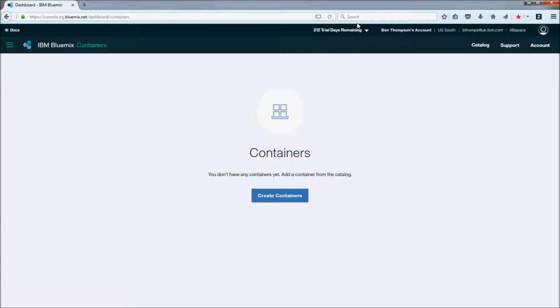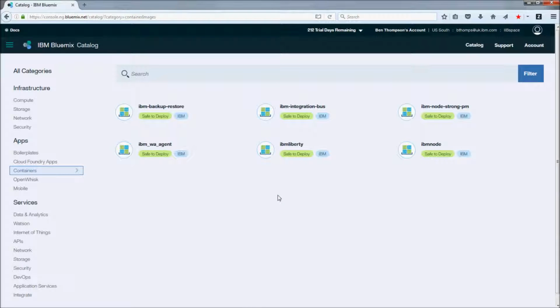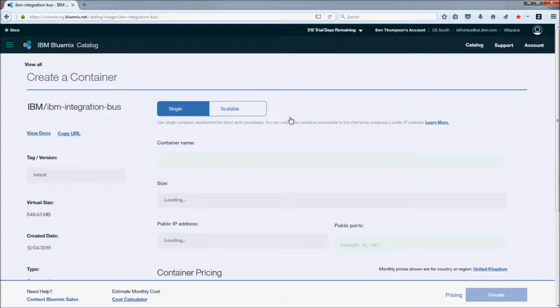Hi everyone, while we're reviewing new features in FixPack 7 of Integration Bus, we thought today we'd talk to you about the Bluemix Containers service. We made an enhancement to the container service a few weeks ago, and here I've just clicked to create a container. The enhancement is that now you will see IBM Integration Bus as one of the options for pre-canned Docker images that are created and populated into the container service registry.